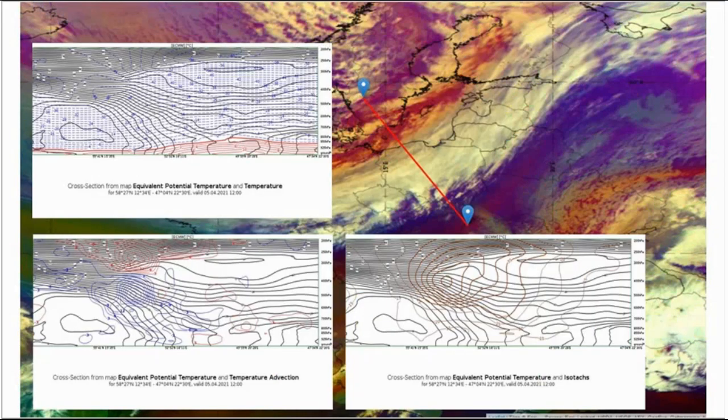Again, about the front a little bit, I've pulled a vertical cross section, and inside you can see the cold front, the surface front, and the elevated front as well. In the temperature advection, you can see very strong cold advection in the front, and above the front, actually a bit behind it, you can see quite strong jet streak, actually the core of a jet stream, and the winds that reached about 55-60 meters per second.